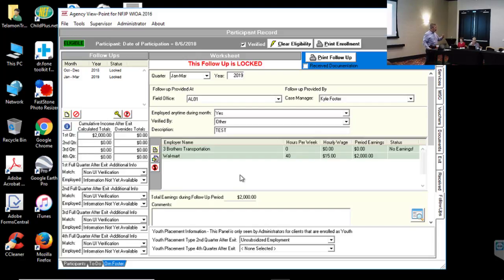The system will give you a to do a follow-up until it no longer needs the data. If you never exit them, it's going to continue asking, right? So if you do a job placement and then 89 days in you provide a career counseling, it's going to keep asking for follow-ups. Okay? So once it has all 4 of these quarters full, it won't ask anymore. So, are we doing follow-ups? We're already done. Well, that was easy. We try to make it an easy process because it's not so easy when you're trying to find someone and their employer won't return your call and so forth, right?